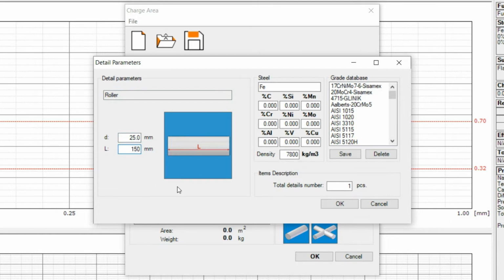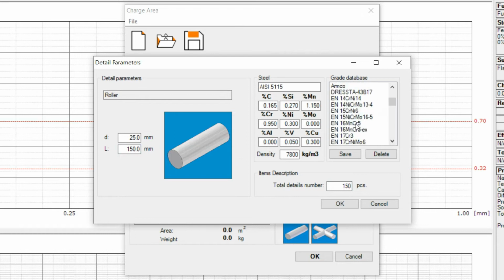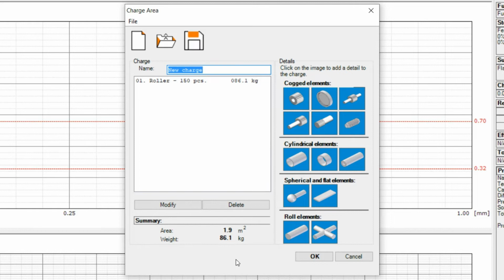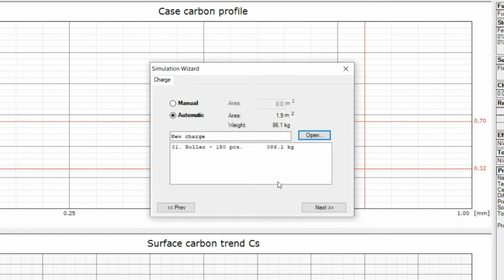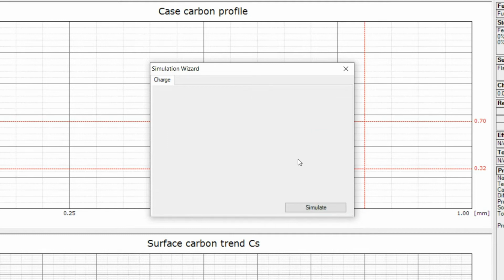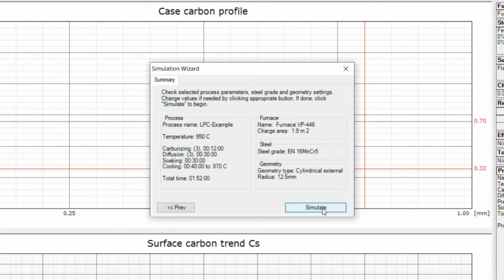These are the parameters for my example of a single piece, the quantity, and once again the material. Okay, summary information about the charge. Okay, next, and the simulation is ready to be run.